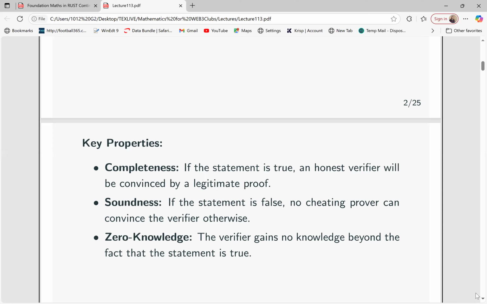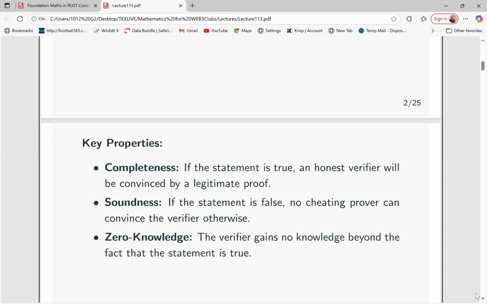That is what we call completeness. And then we have soundness. What this means is that supposing the statement is false, then no cheating prover can convince a verifier otherwise. So you cannot convince the verifier that the statement is correct when it's false.